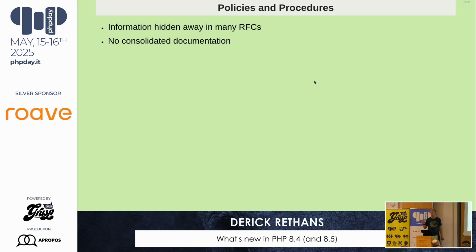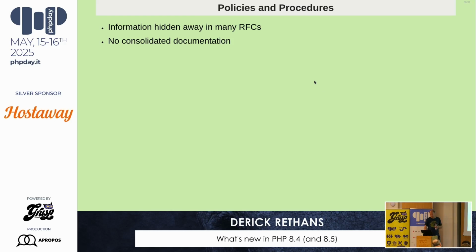So if you wanted to look up how exactly we do release management or how releases are made or what can be in a release or not, that was separated in 4 or 5 different documents, which is a pain in the bum if you need to figure out what is actually the current rule set. So we worked on a little project that would conflate all these RFCs and put them in one document as a first step. And then after that, we sort of rewrote all of these documents to make them useful and readable. And now anytime we want to change any of the policies, the RFC that changes the policy is a pull request to the policy. So it all becomes one document. It's a lot easier to read than finding information in many different things.